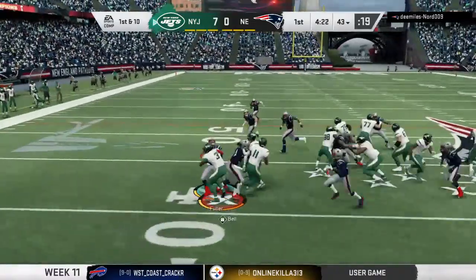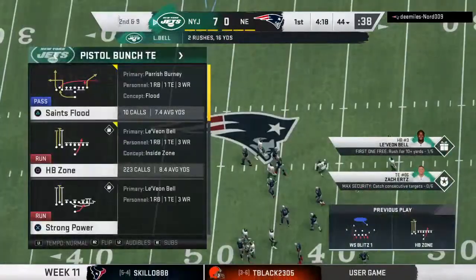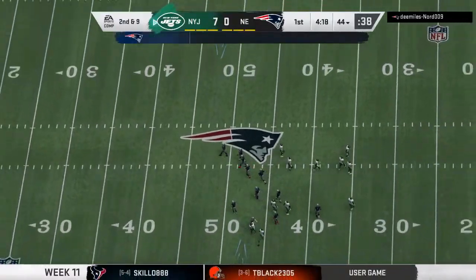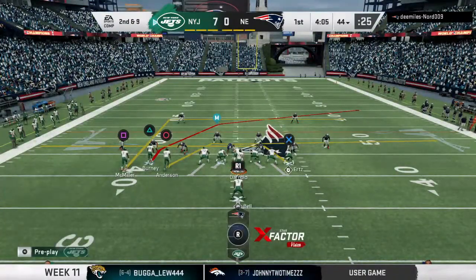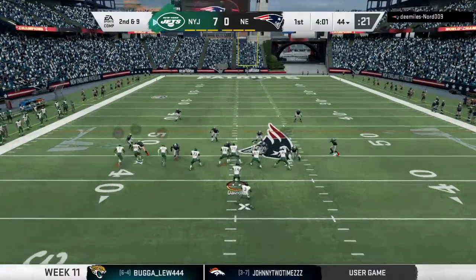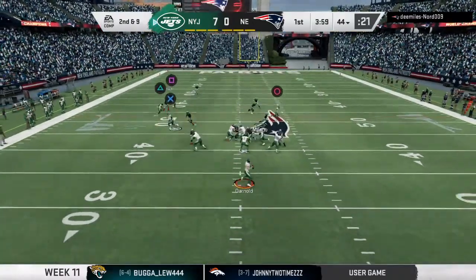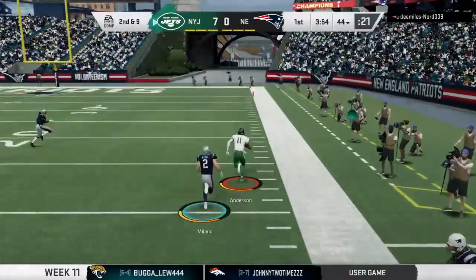And they'll keep it on the ground with Bell. Kendall Fuller in on the stop. Well, we saw him there trying to get it to the outside, trying to get to the perimeter, but not a whole lot of room there. But there's got to be one positive to that. If you keep moving laterally, creases tend to develop as the game moves on, and they can run it back inside later. Darnold completes it.